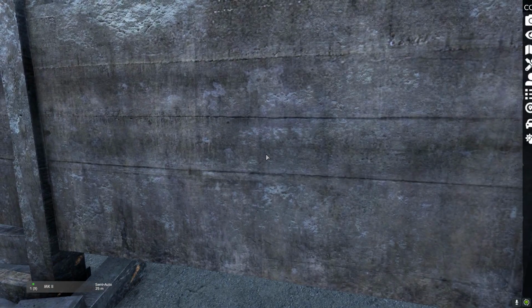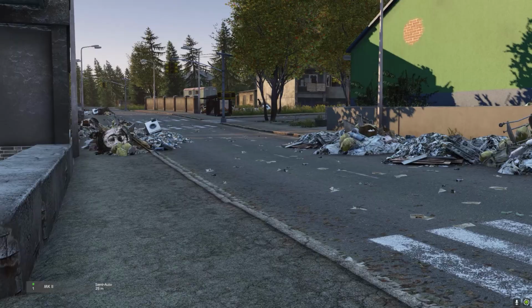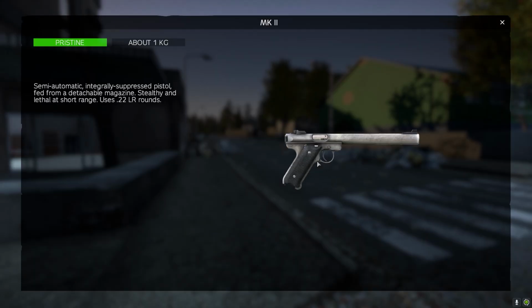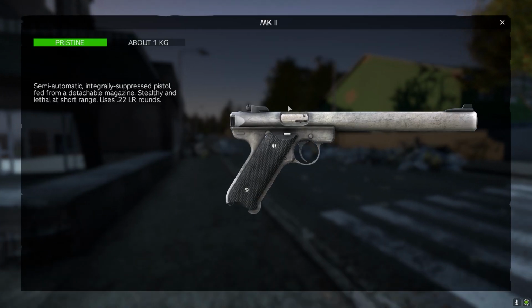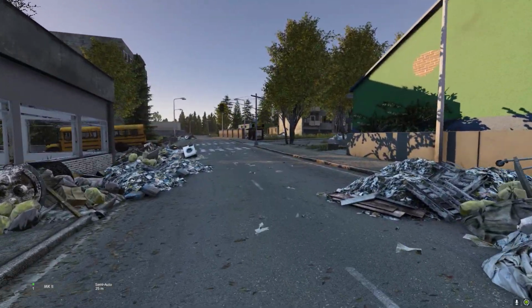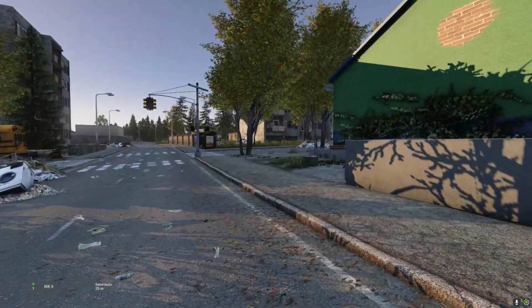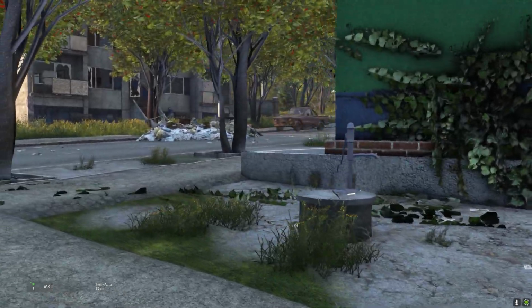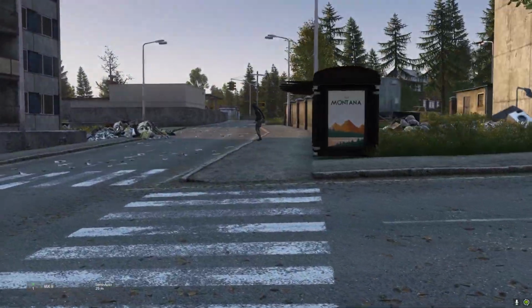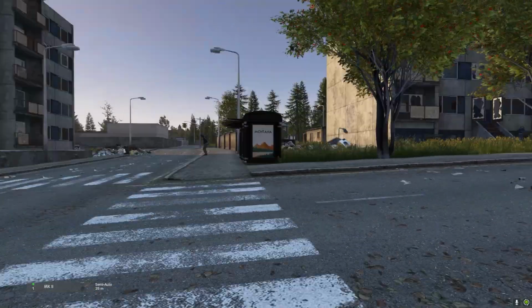So let me go to a town that's really big here. So here we go. We got a couple zombies here. Something I recommend with the MK2 is that you don't use a magazine with it. And the reason for that is because a single shot from the MK2 is not going to aggro any zombies, even if I'm pretty close to them. So this is a pretty zombie intense spot. There are multiple zombies here. There's one right over there, okay, by the houses.